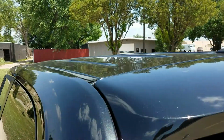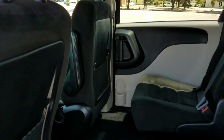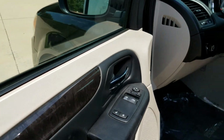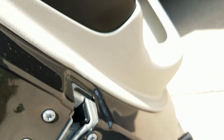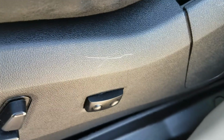The roof is nice and clean as well. These rear seats look like they've hardly ever been sat in. I am a non-smoker. I can smell smoke from a mile away. No signs of any smoke or unusual odors in this van. There's the VIN number. We always show you the VIN number in the videos. Has the power seat. Little tiny crack there in the seat.